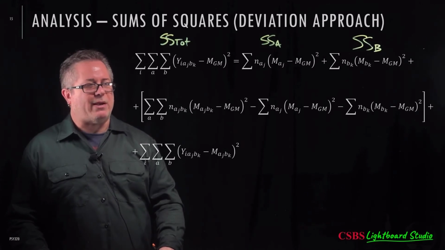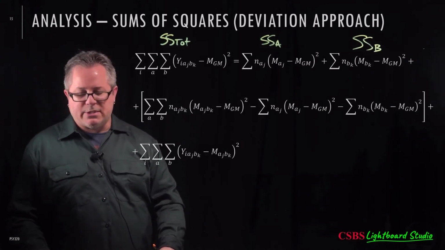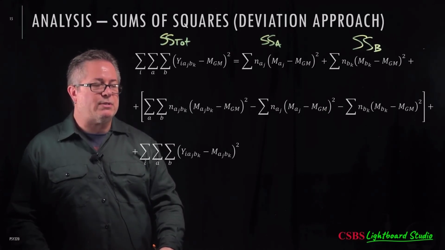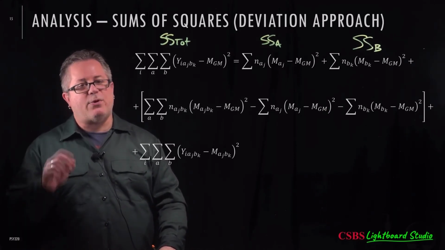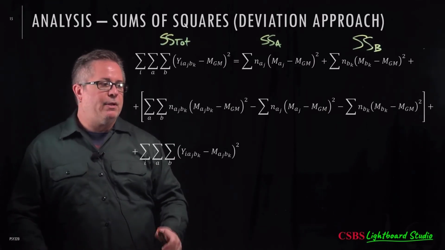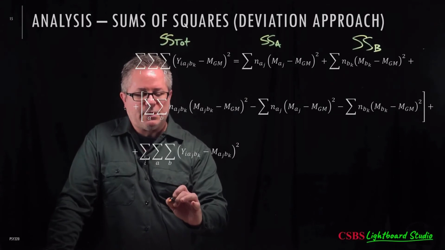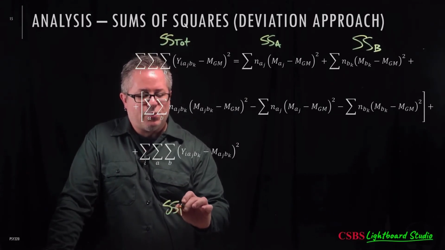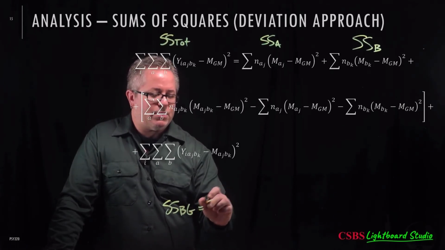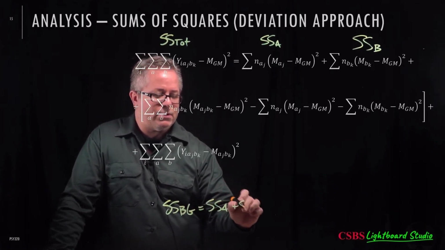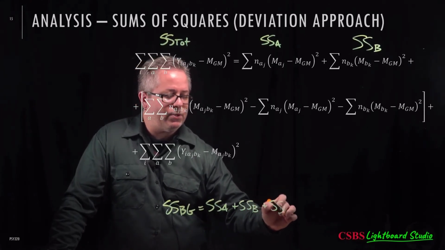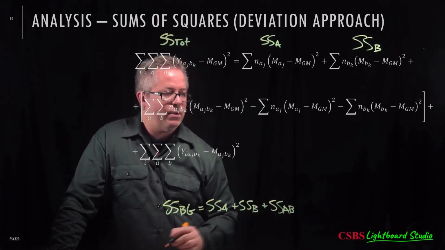Okay, we're actually going to try to get at the interaction in a little bit of a backwards way. Not backwards, but we're going to use what we know about the sum of squares between groups to solve for it. Remember I said early on that the interaction basically is the variance left over after we account for A and for B, for the main effects of A and B. Because we know that all of the sum of squares between groups equals the sum of squares for A plus the sum of squares for B plus the sum of squares for the interaction between A and B.